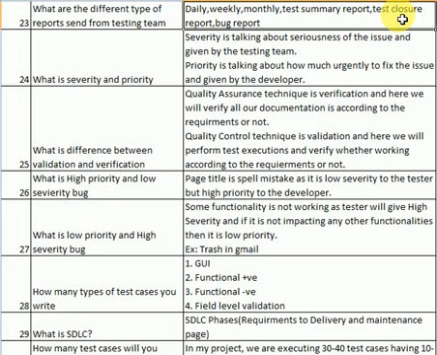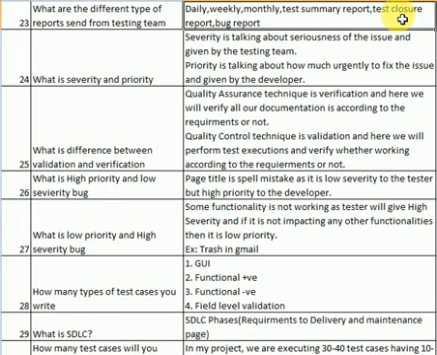We used to send them to the client to make him understand where we are and how we are performing the testing and all. So these are all the various reports we used to send to the client from the testing team. Usually this will be done by your manager or your lead. So based on the client expectation, we need to put all the things into these reports.